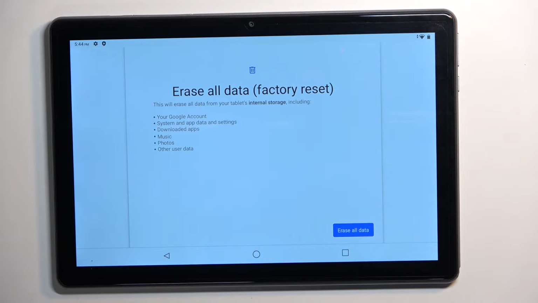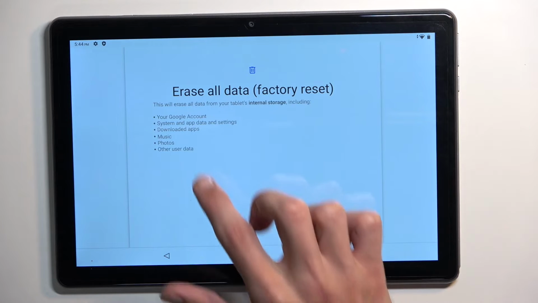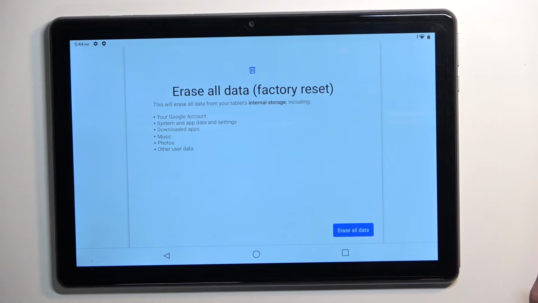if you use the Google backup, Google will basically download it for you once you log in. So that's why I'm saying that the three lower options are more important. But anyway, if you're planning to keep some of those things, do make a copy of it.